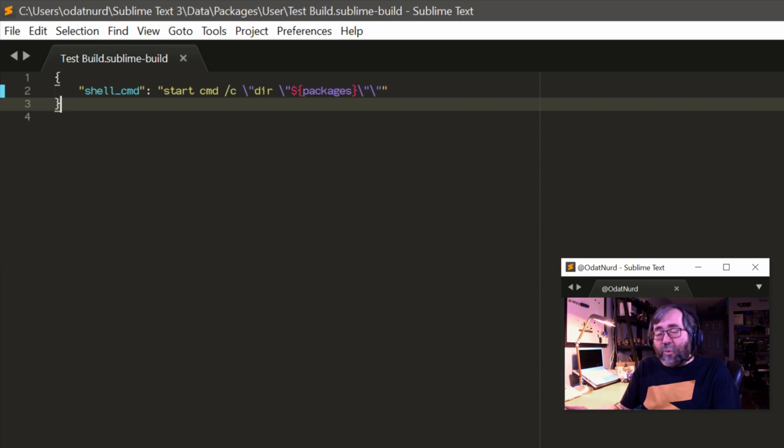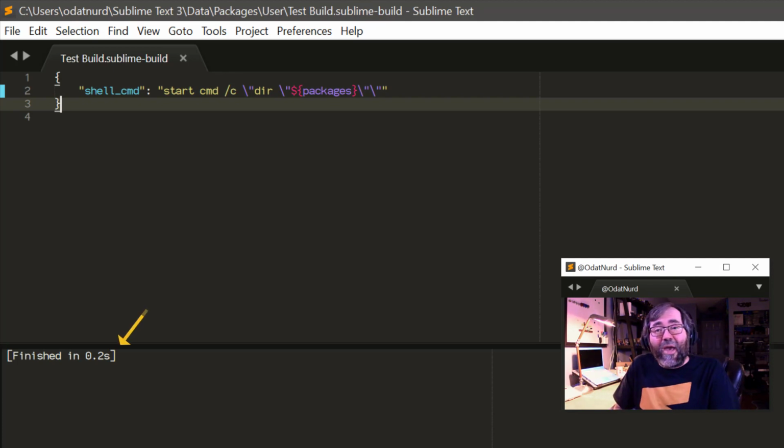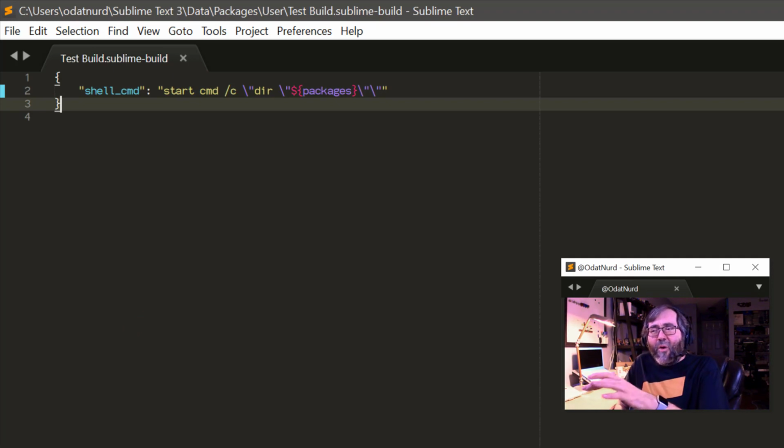So when I do this, we might expect to see the command prompt with the directory listing in it, and we'll see, and I'm not sure if this will capture in the video, that it appears and then just immediately vanishes away. And we can see the panel here, it definitely ran, but what actually happened here? What happened here is we asked it to display the contents of this and then go away, and it did. And on a fast computer, it can do that in like a fraction of a second.